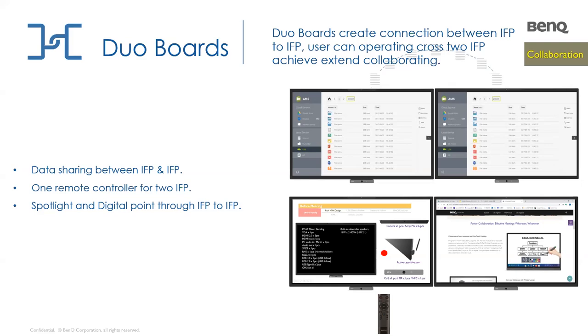With Duo boards, obviously in the diagrams we have here, they're in landscape mode. This is also achievable in portrait mode as well on the 65-inch models. Now the Duo board is currently available in 65-inch and 86-inch models as well.